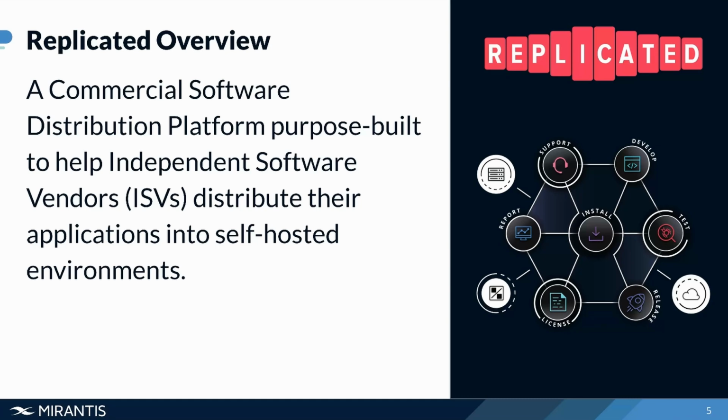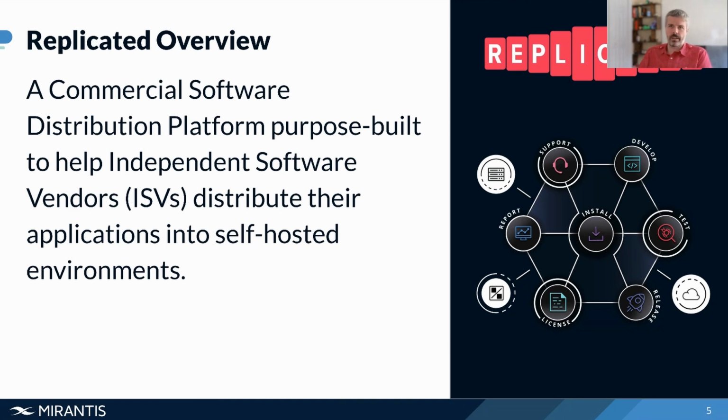And if you think about what it takes to actually ship your software, it's more than just packaging it as a Helm chart. You have to think about how you're going to test it in various Kubernetes distributions. You have to think about how you're going to release it and license it, and how to handle reporting of those installations, how you're going to support it in those installations. And so that's what we focus on. It's really not about shipping to one of those end customers. It's when you want to really scale that distribution so that you can make it really, really easy and really predictable to run for your customers to install complex software behind the firewall in complex environments.